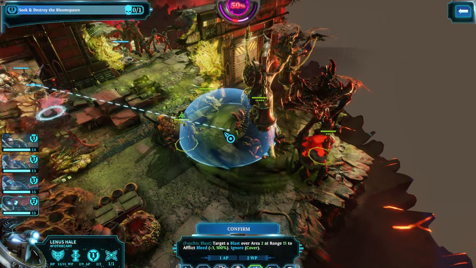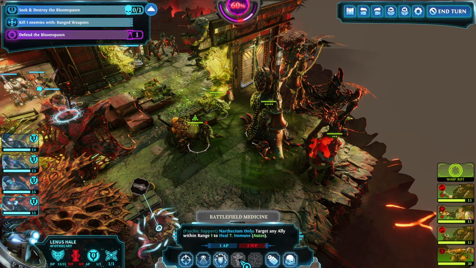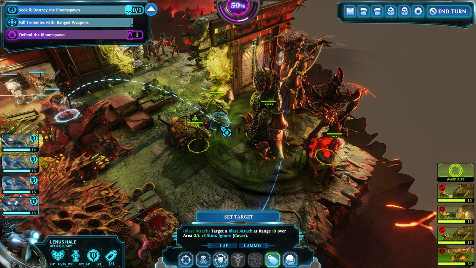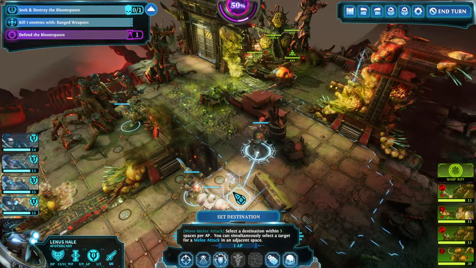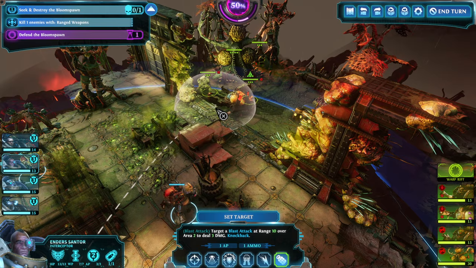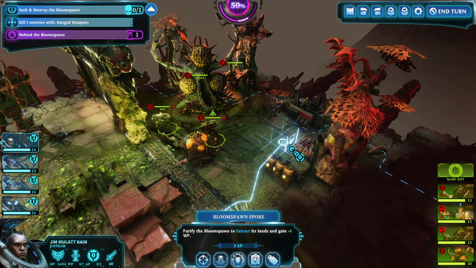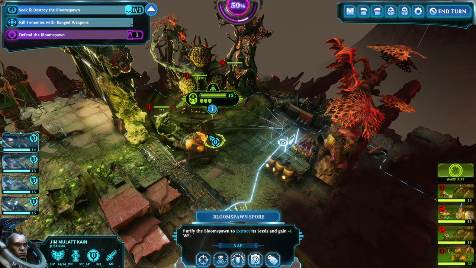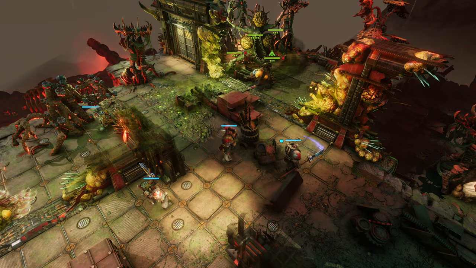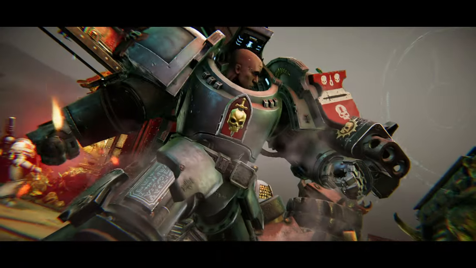What a perfect opportunity for AoE spells. Unfortunately, that thing is immune to bleeding. This is our stun grenade, which I don't know if we want to use now. We'll use it a little bit later, I think. Nice little grenade.